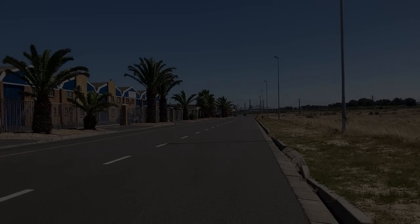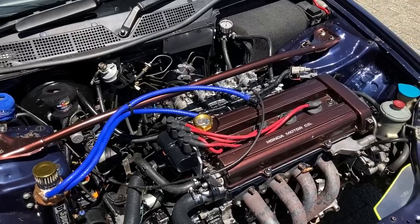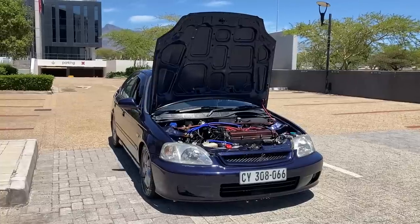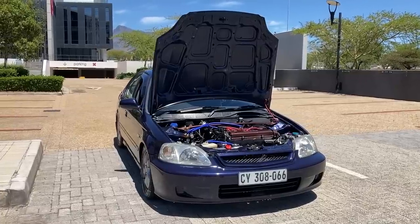Yes, the head was skimmed and port polished, like everybody knows. And then we're running a fuel pressure regulator, Hugen branch. Yes. 84.5 millimeter piston. And that's basically it. It's simple and sweet. So it's a bolt-on motor. It's a bolt-on motor. It's very well worked out.